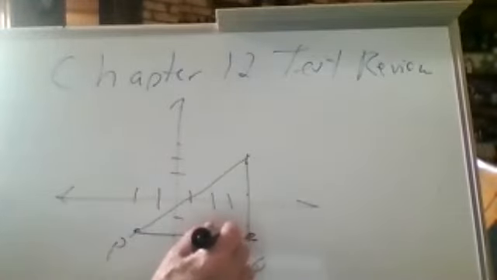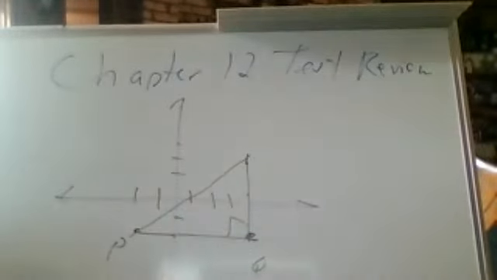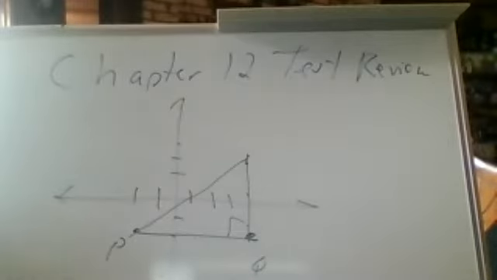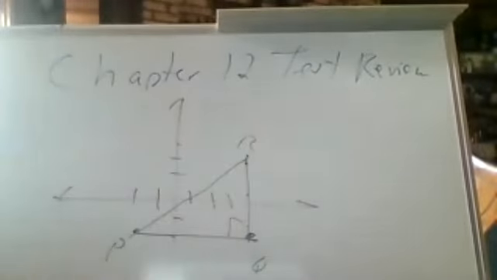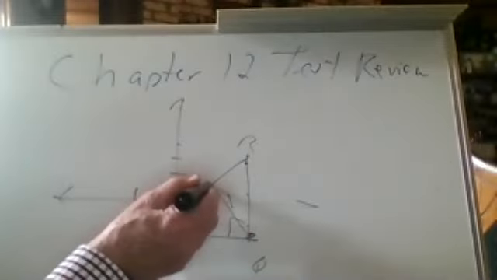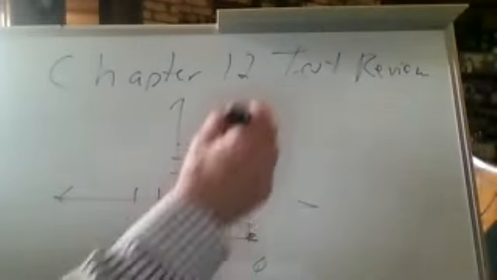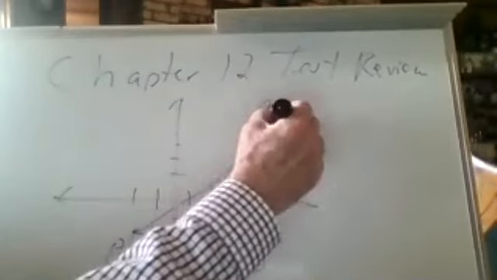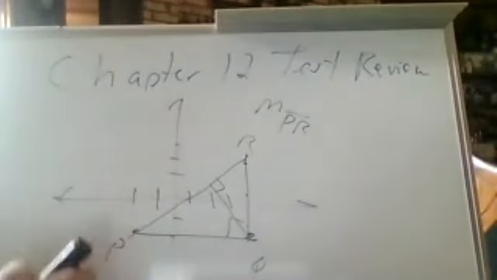That has to be a right triangle, correct? Okay. All right. It says this is R. Okay. It says write an equation of the line containing the altitude to segment PR. Okay. So this is segment PR. So altitude has to be from here perpendicular, right? So if I find the slope of segment PR, right? That gives me the slope of this side.